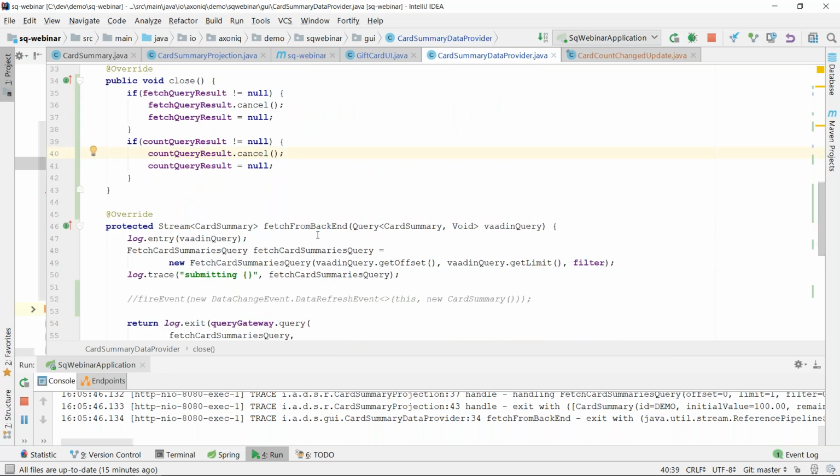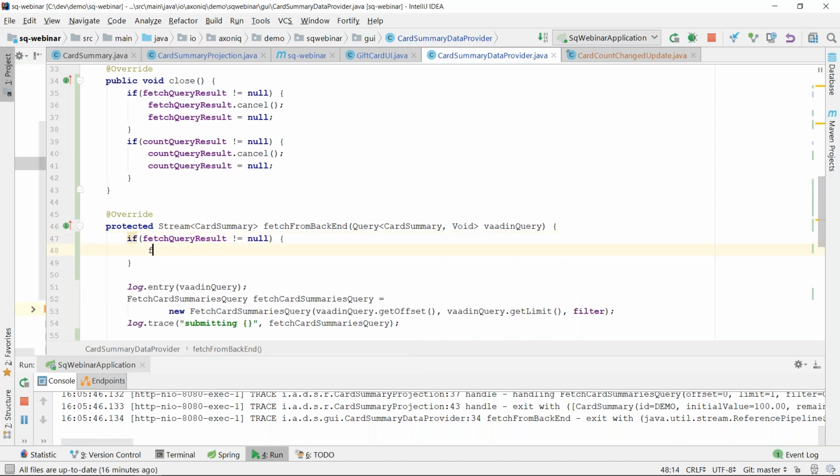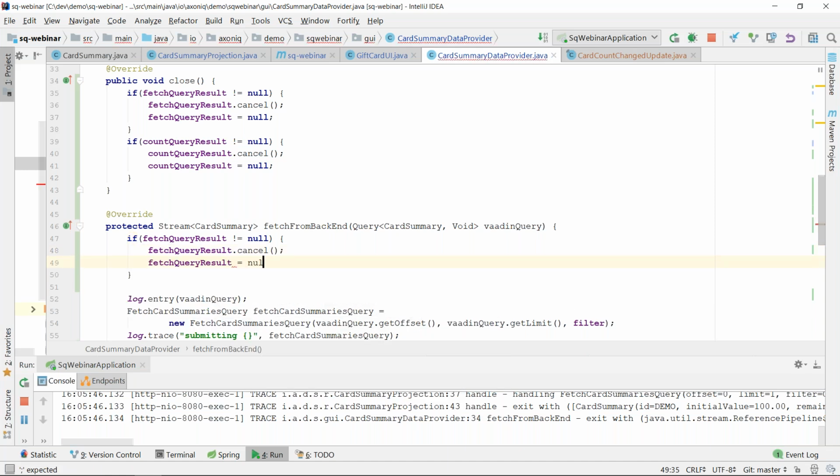Now, in the life cycle of this data grid in Vaadin, these subscription queries may be initialized many times because Vaadin will nicely just get the data needed to display a single page or a single section of the table in order for it to be scalable, even if you would have millions of records in your backend. So these queries would start over and over again, which means that I would need to take into account here that this query might actually already be available, in which case I would stop it here. So I would have room for a new query.